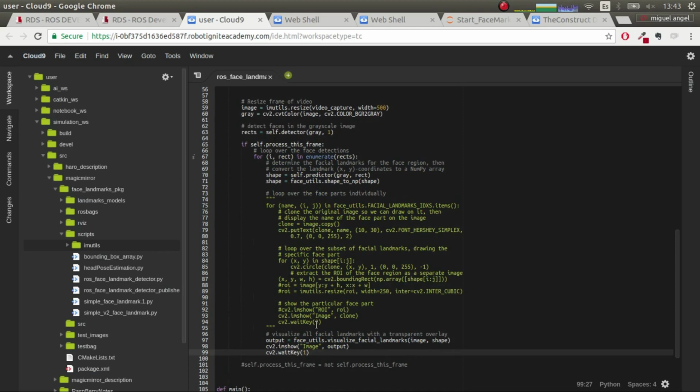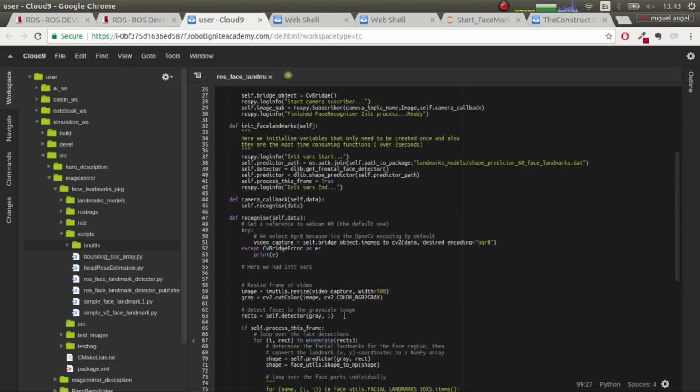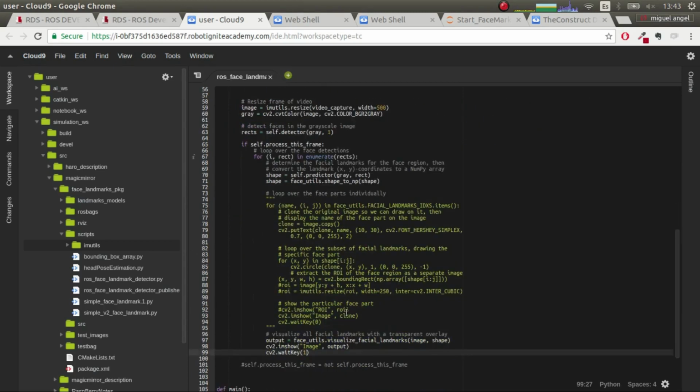This is the second element that we had to learn, so fantastic, but we want more. Once we have this, we have to do something useful with it. So we're going to do two things. One, we are going to publish all those landmarks in ROS so that we can use other programs of ROS to process that data and move the face around, the three-dimensional shape that we saw in the previous video, or do other stuff with that data.